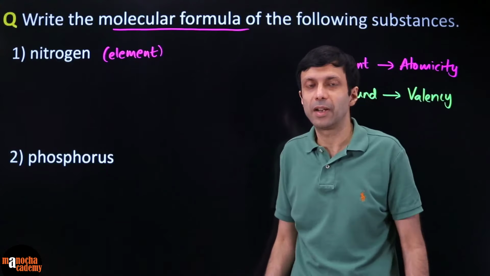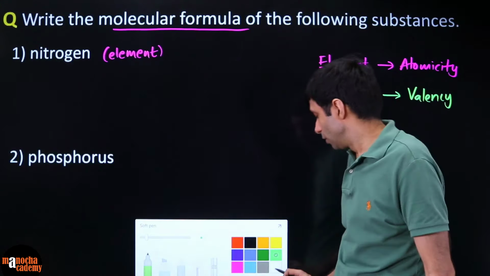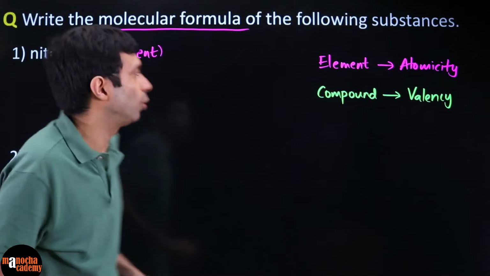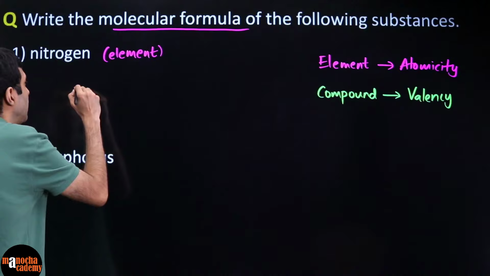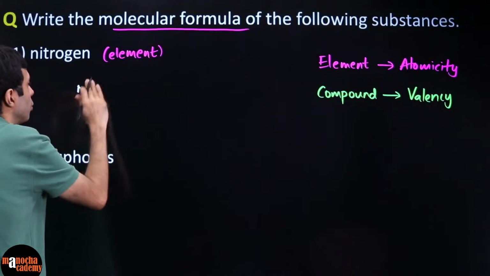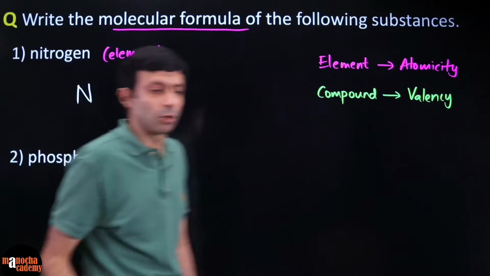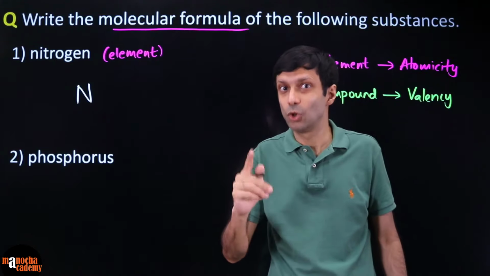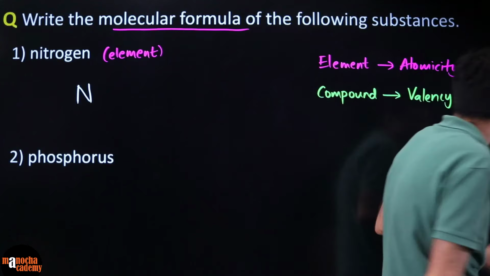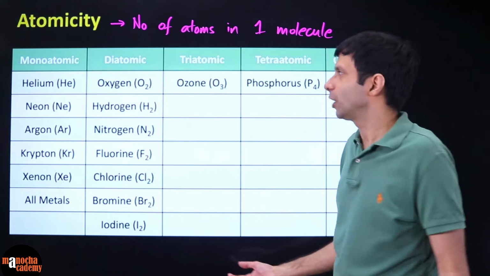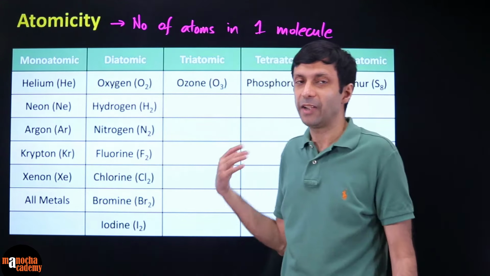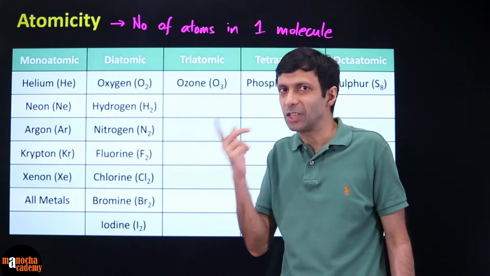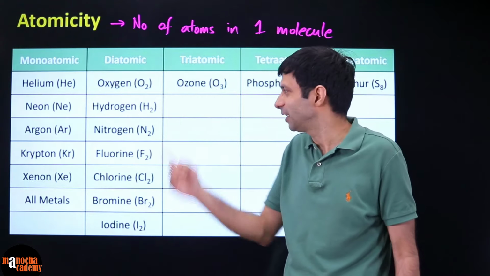So what will be the representation of a molecule of nitrogen? We know the symbol of nitrogen is N, right? So first you have to know the symbol. But when I write N, am I representing the atom or also the molecule? So we know N is at least the atom, but is it also the molecule? The answer is no, because let's check. If you go to the atomicity table, where is nitrogen? Please find it here. Because we need to know one molecule contains how many atoms. For that I need to look up the atomicity.